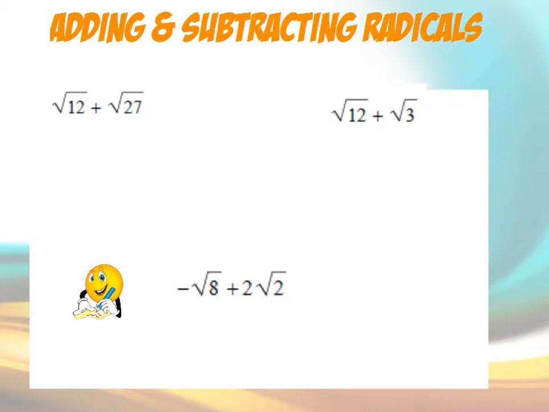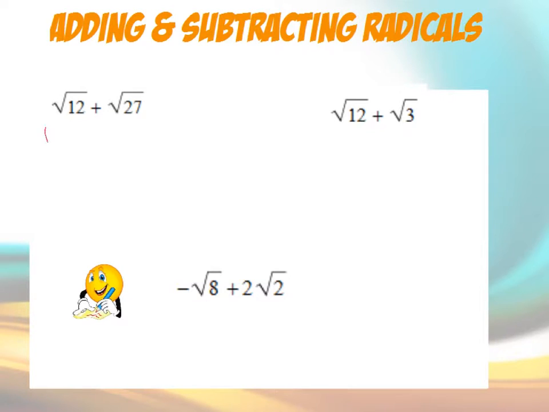As soon as you think something's easy, we got to turn around and make it harder. Because the reality is, these radicals oftentimes are not already like terms. Like, look at these examples. These aren't like terms. I have a square root of 12 with a square root of 27. I can't add those together. Can't do anything with that. Or can I? Because the square root of 12 actually can reduce, because there's a perfect square that goes in that. And 27 could also reduce. Let's look at what happens if we can reduce those and then look at them.